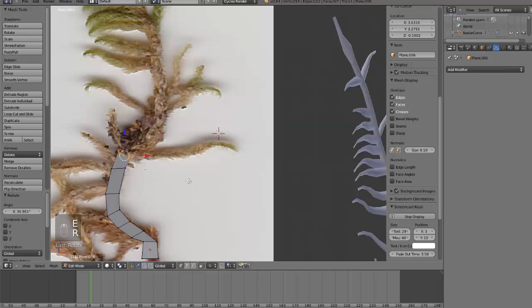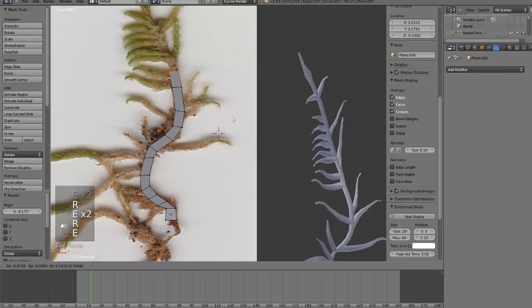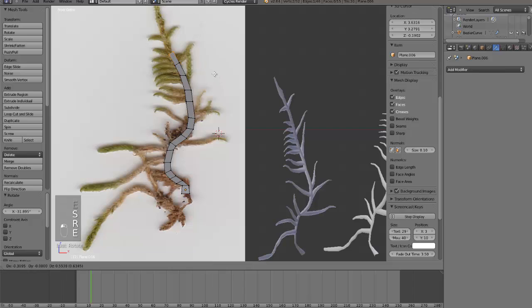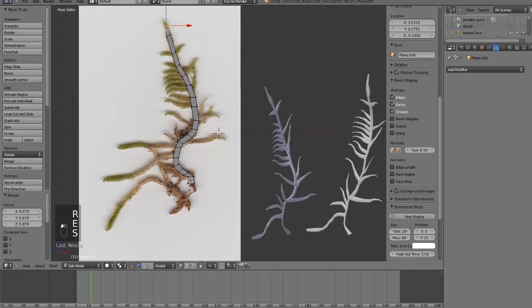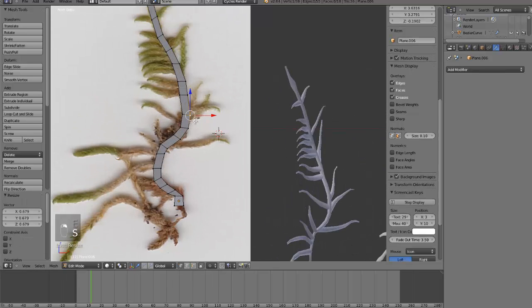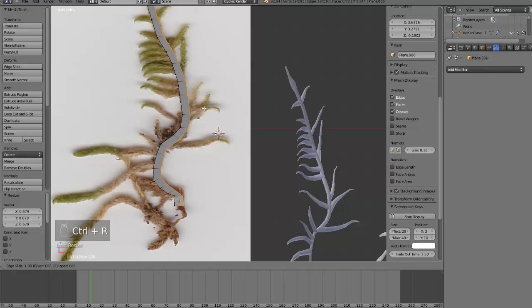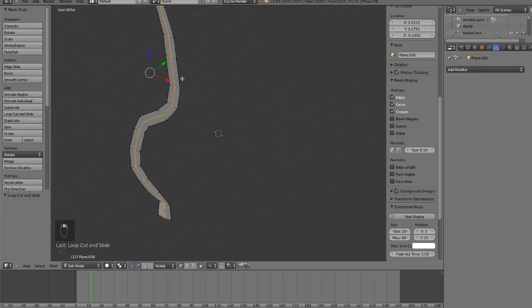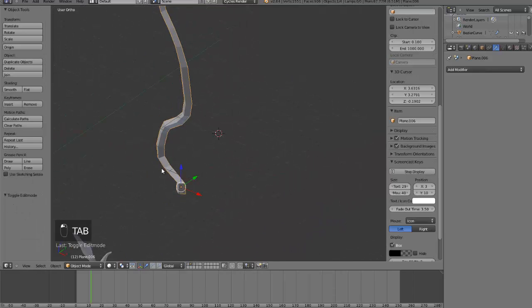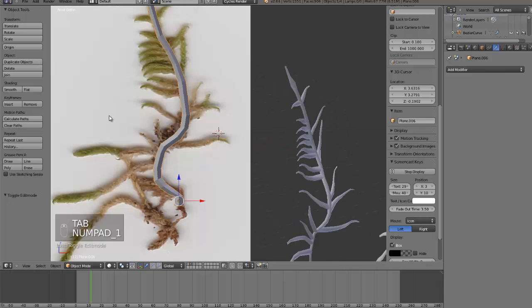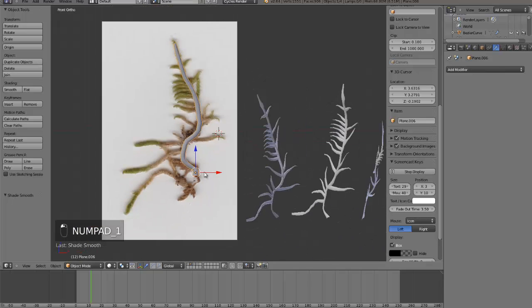So yeah, I'm going through it just like that. And you have to do that really gentle. Take your time, you don't have to hurry like me. I just have a couple of minutes. You have hours for this. So that's pretty nice. I make one line in the middle, and if I put it a bit out, you have the 3D effect. And when we make that smooth, it looks pretty cool.